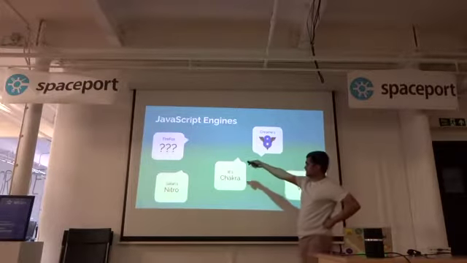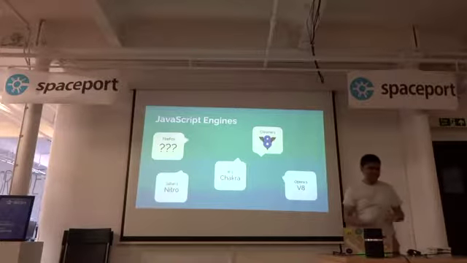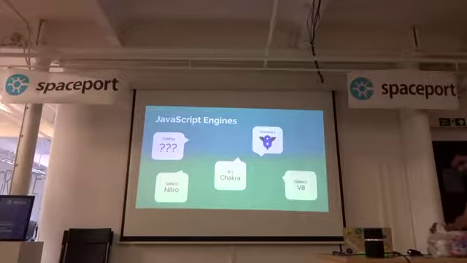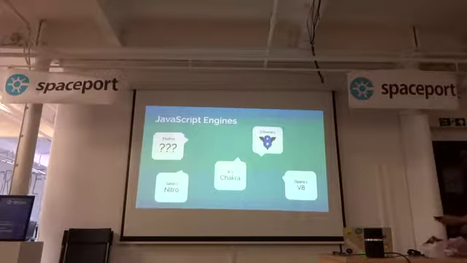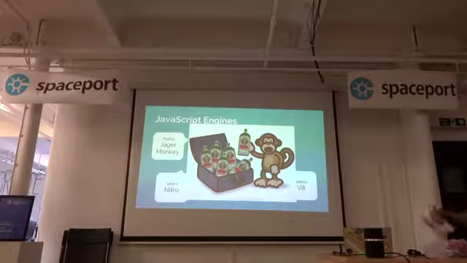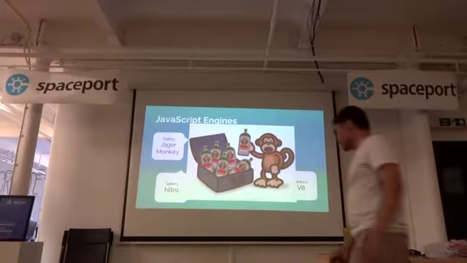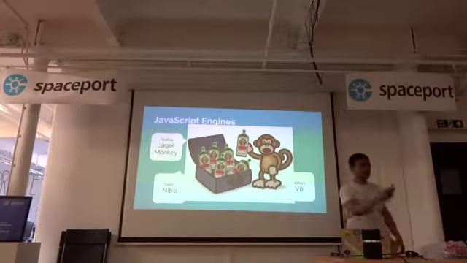Just a quick quiz, does anyone know what engine Firefox runs on? Very good, I've got a little token for you. It is SpiderMonkey, but I'll give you that. Right now they've changed it to IonMonkey. So you get a prize, thank you very much. Basically IonMonkey is just a love child of Safari's Nitro and SpiderMonkey.